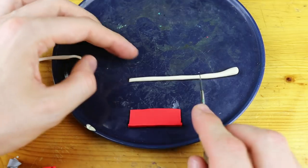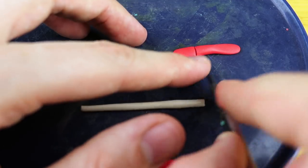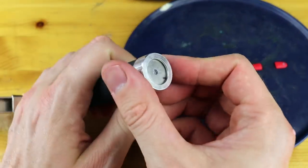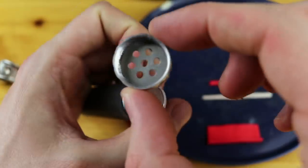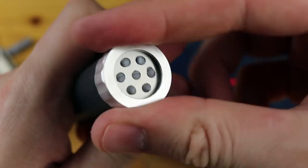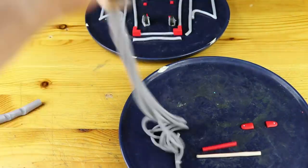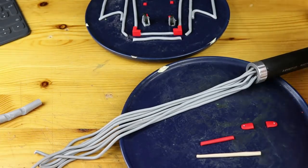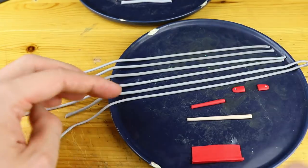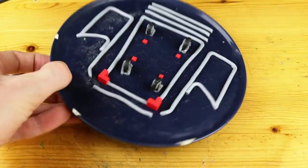So, this is the handle, the handlebar, which consists of two different colors, red and this ochre. And there is the possibility to attach it while the clay is still soft. Now we are changing the adapter of my clay extruder. But I decided to go after oven hardening to glue the handlebar together. Yep. Some more silver clay. Some more lines. We will make them just straight and put them into the oven.